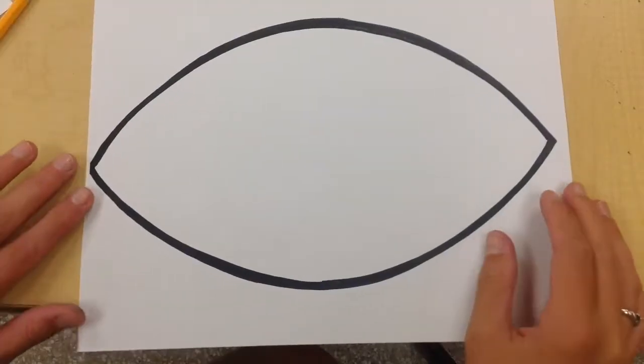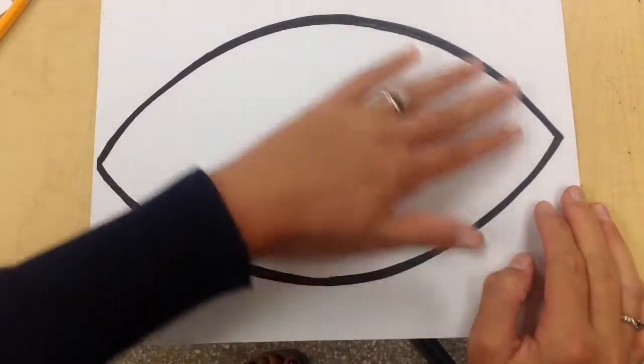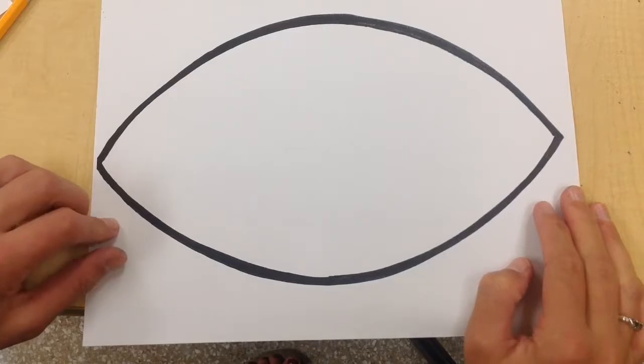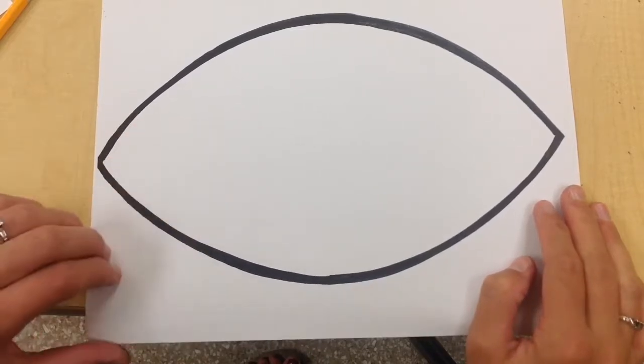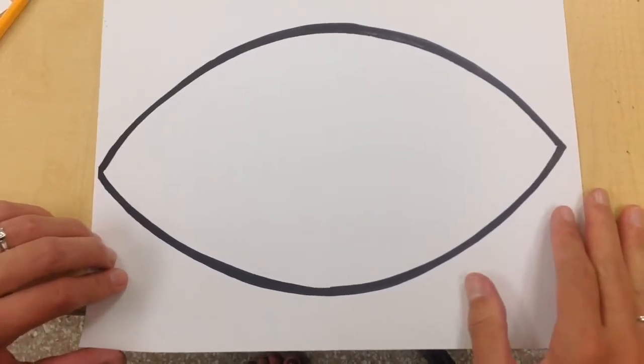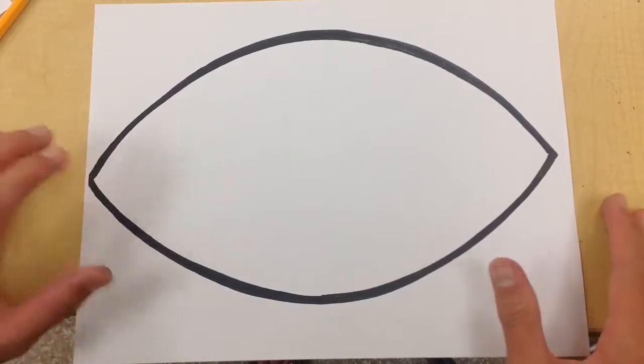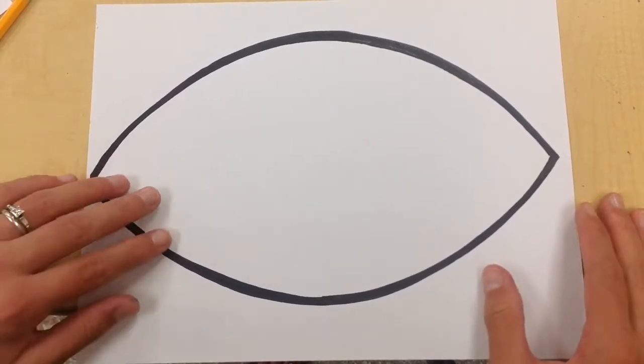At this point, the substitute teacher is going to offer you a variety of frame options. The frame is the shape that you're going to be putting your Zentangles inside. If you would really rather not use one of the pre-drawn frames, you can also use a 9x12 sheet of paper and draw your own. Just make sure it's large and fills most of the page. I chose this eye or football shaped frame today.